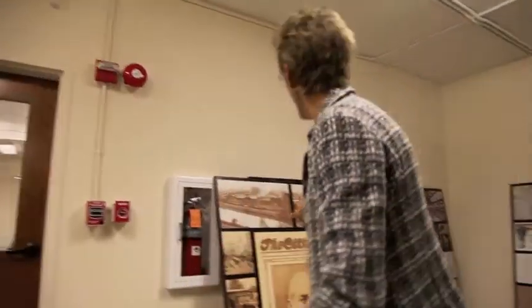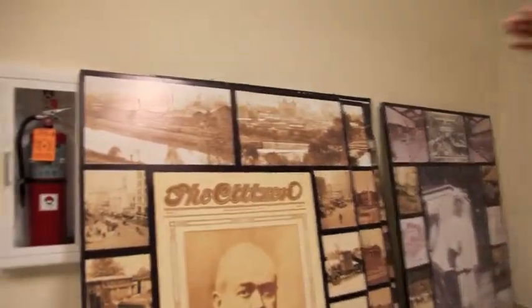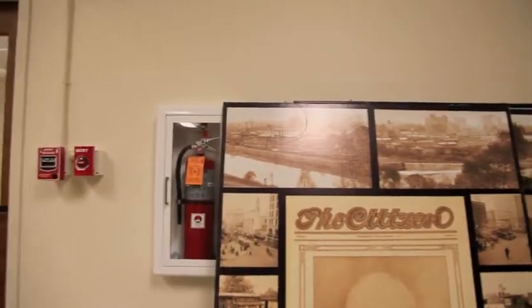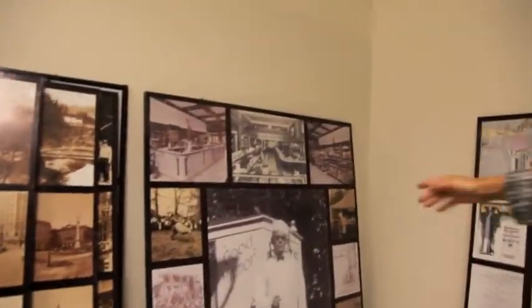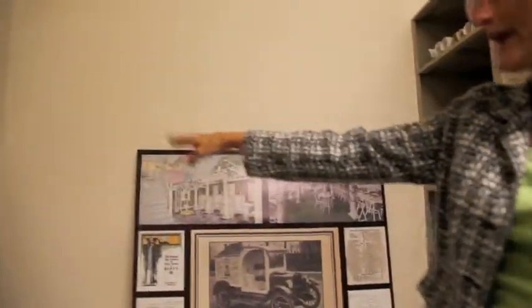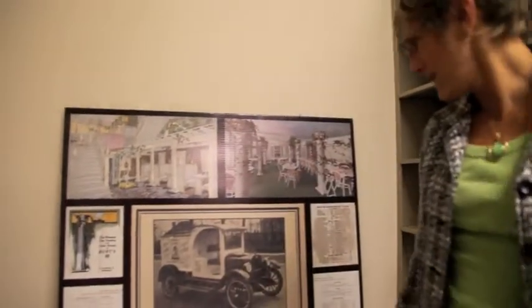Yeah. But these are some of the old pictures that were out in front. Because for the longest time the sidewalk was blockaded. They were working on things, so we hung these on the outside so people could kind of see. There's a picture of the good humor guy with his truck. This is what the soda fountain was like on the main floor. Here it is, and then he had cases where he sold baked goods and flowers and his candies, everything. And then the private tea room. Yeah, this is the one half level where it's the private tea room and all that.